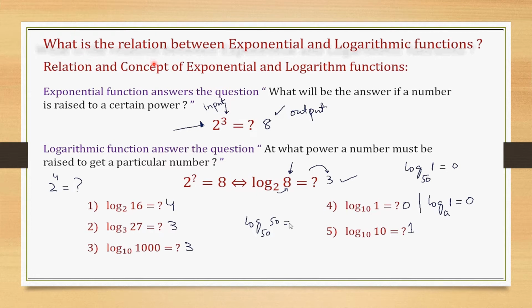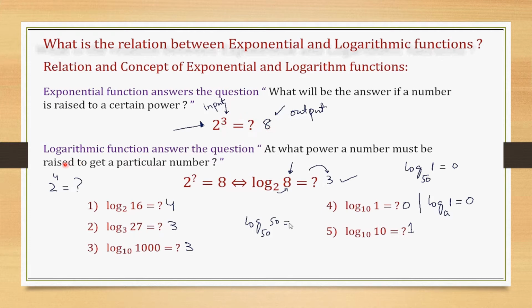Now let us understand the relationship between exponential and logarithmic functions. An exponential function gives the answer when a number is raised to a certain power. So see, 2 raised to power 3: the input is 3. So 2 raised to power 3, what will be the output? It will be 8.